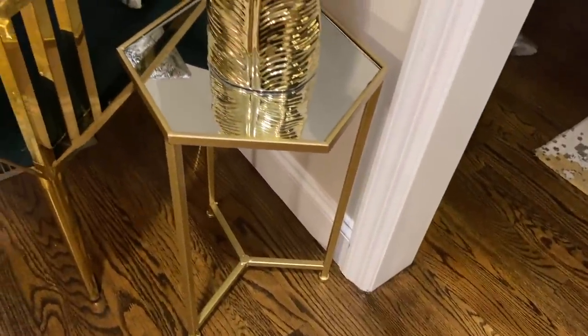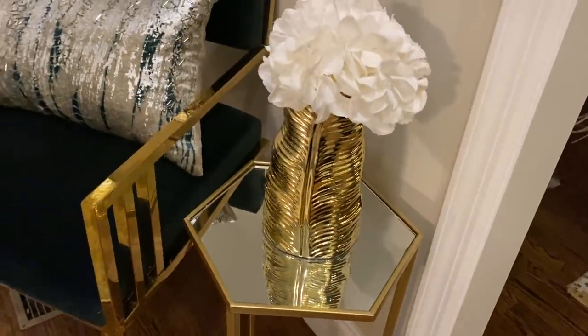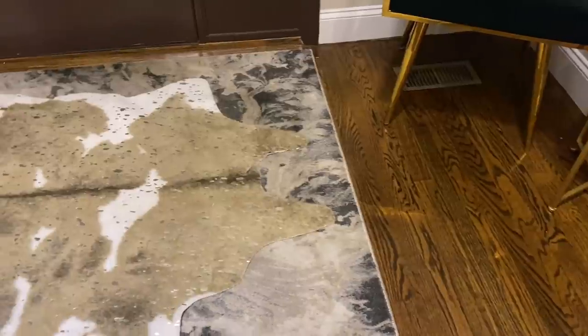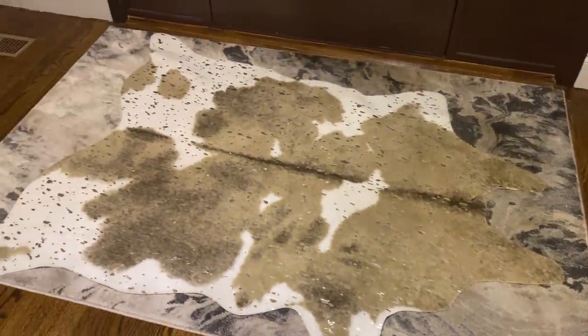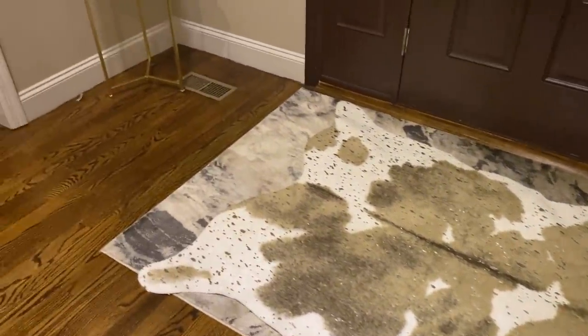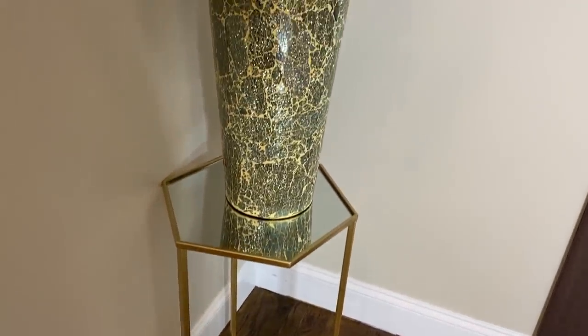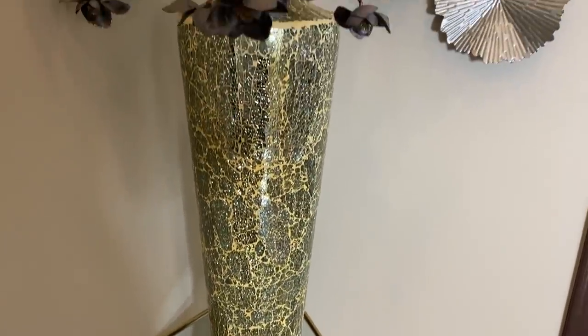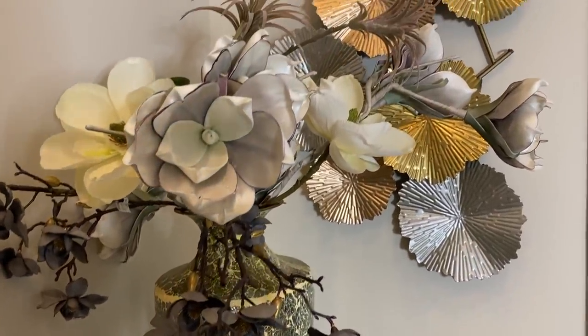This table is from HomeSense. It is stackable, three for less than $100. This is the smallest one. Bottom wall, Amazon, top wall, Century 21. This is the medium-sized one of the table set. The biggest one is in the family room. These are all the items that you guys haven't seen for a long time.